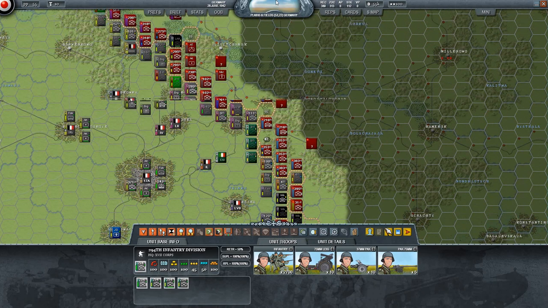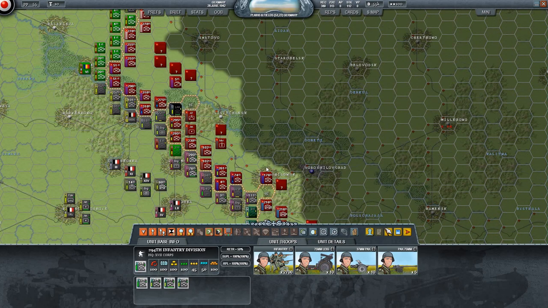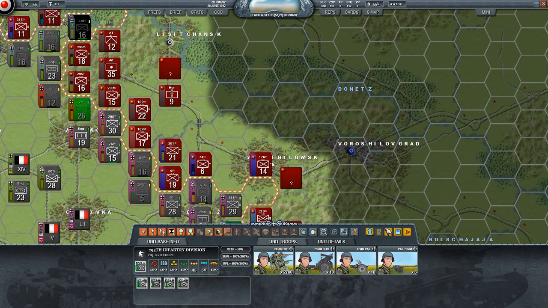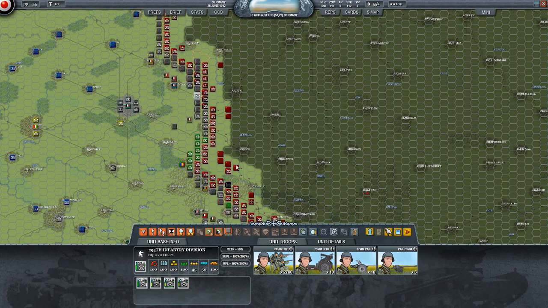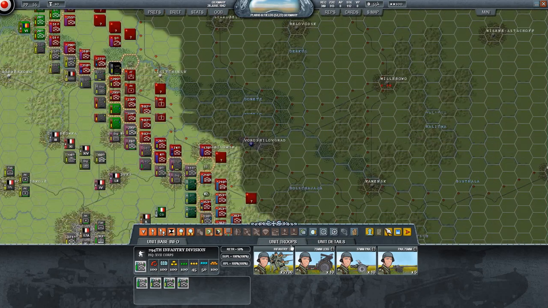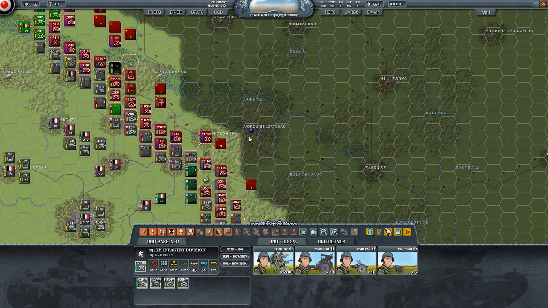We're going for Voroshilov. I think this is Voroshilov. I'm not sure. I've been there before, in one of my games. Anyway, it doesn't matter. Yeah, I'm gonna leave it here.